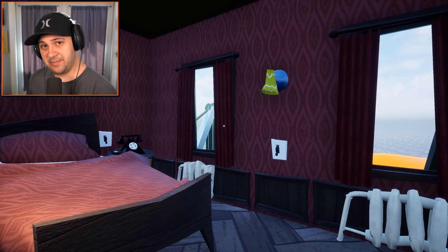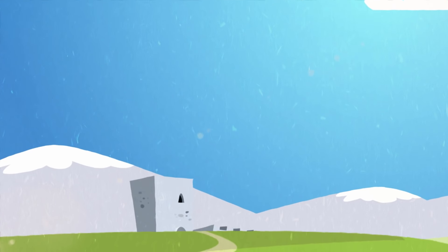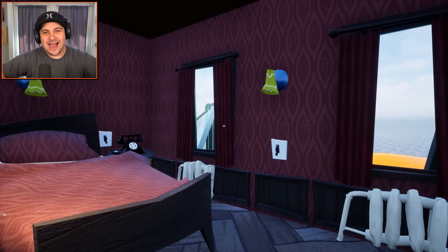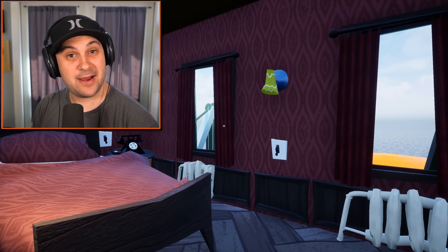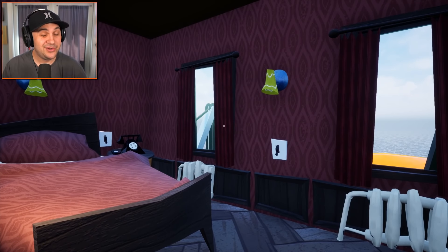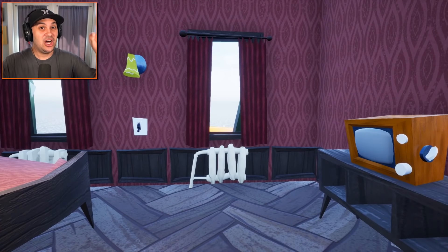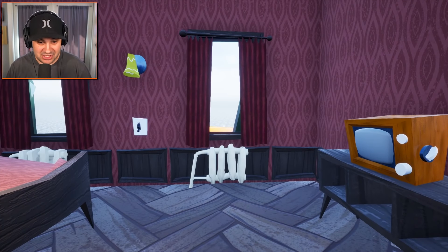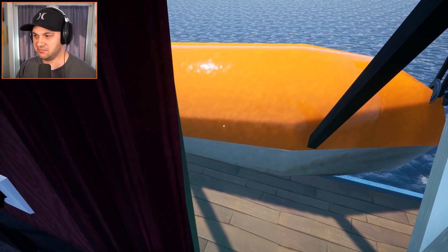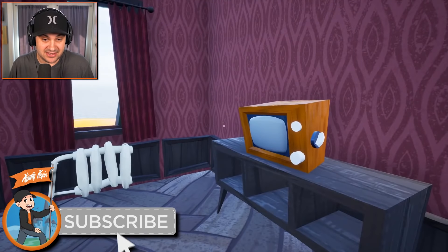Apparently the neighbor owns a giant cruise ship and we're stuck on it. Hello everybody, I am Kindly Keen and welcome back to Hello Neighbor. Today we're checking out a new mod called the Ocean Liner, by someone who goes by the name of One Two Three Ace Pilot. Apparently they were bored and decided to make a Hello Neighbor level on a boat — a giant cruise ship, which is actually really cool. You can hear the water hitting the ship on loop on the open ocean. It's getting nautical, and I'm actually really excited to check this out.